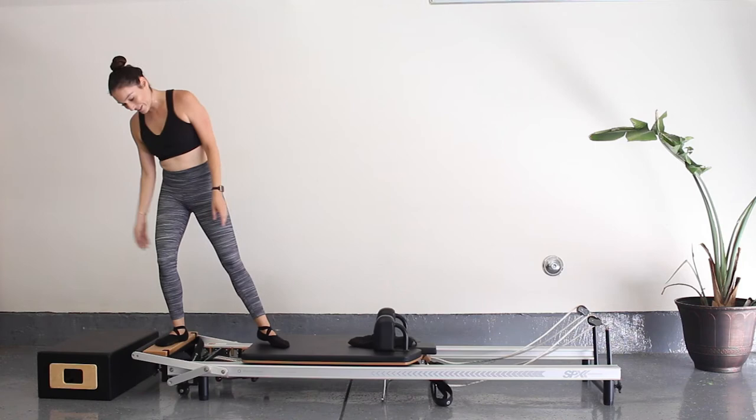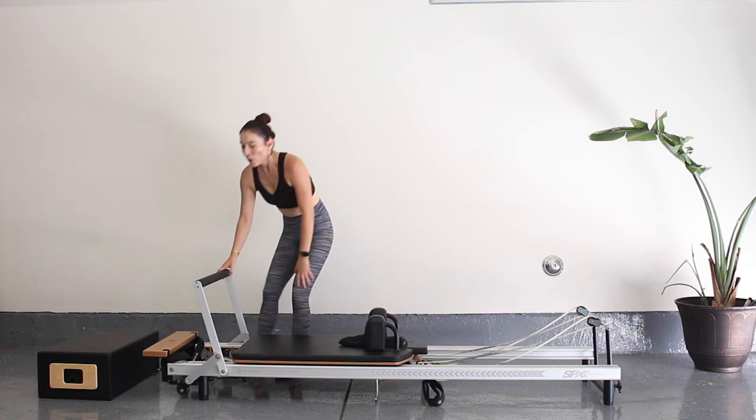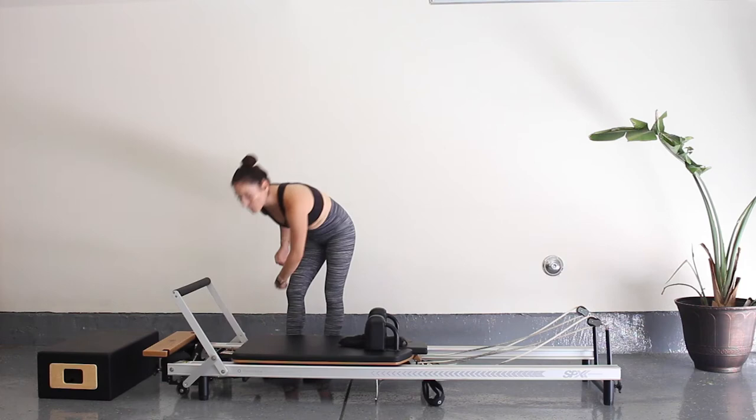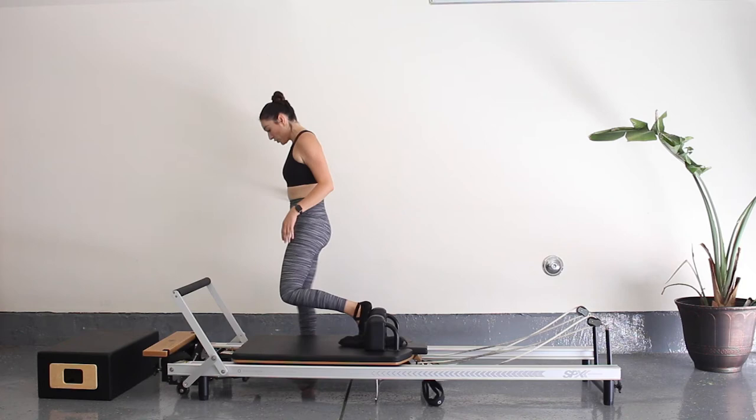Good. Let's come onto the other side and do the same thing. So we're going to bring the foot bar all the way up. We're going to add that red spring back on, take that blue spring off. And now I'm going to place my left foot over onto the shoulder block, and my right foot is on the floor now. And I'm going to make sure my legs are in line before I get started.